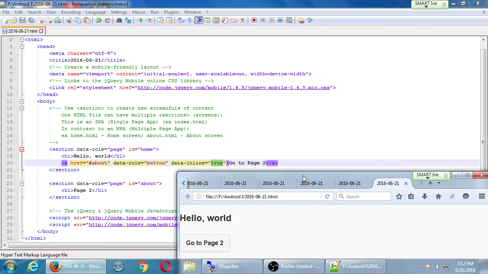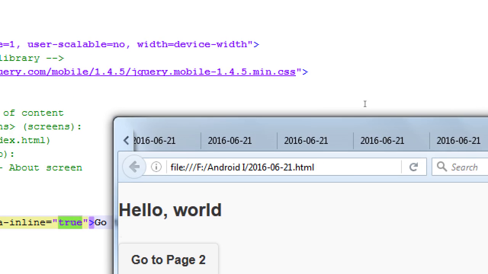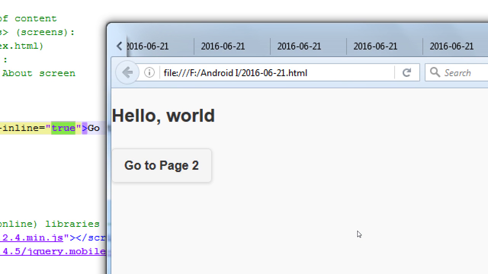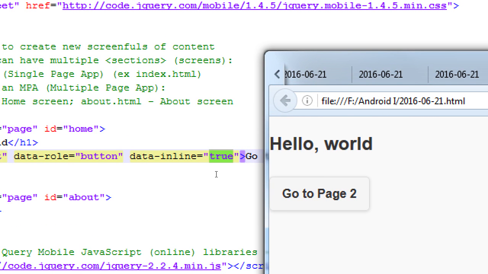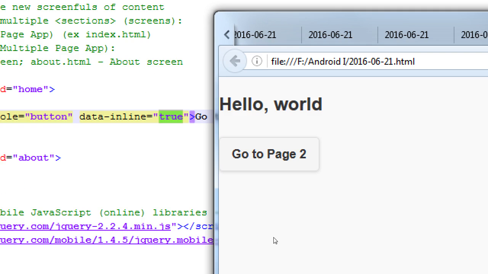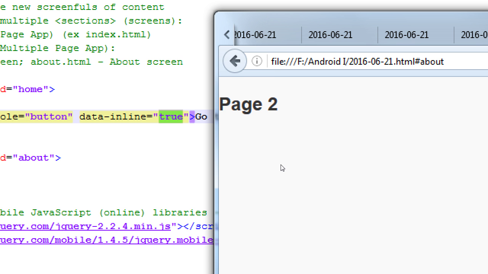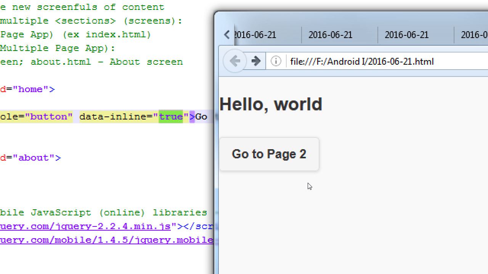Now the button did not take up all of the space. There it is without any specification. And here it is with a specification. Now the button only takes up as much space as necessary. That's inline. Instead of the whole line, I guess just this much. This much is necessary for that button. It still has the behavior of the drop shadow, the rounded corners, a hover. It still works as before. Oh, did you see a little blue color that popped up for a moment when I clicked on it? That's built in too. That would have also required a lot of CSS effort to get it to work. Data-role equals button. Yeah, you've got a link upgraded to a button.